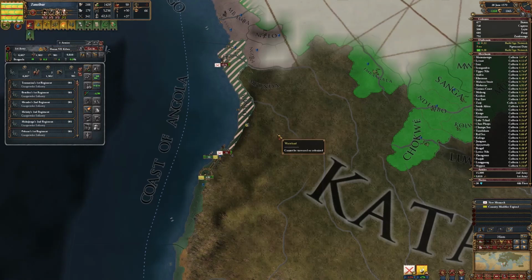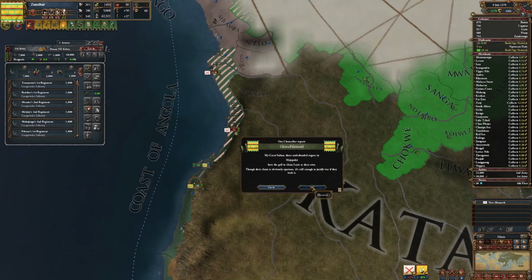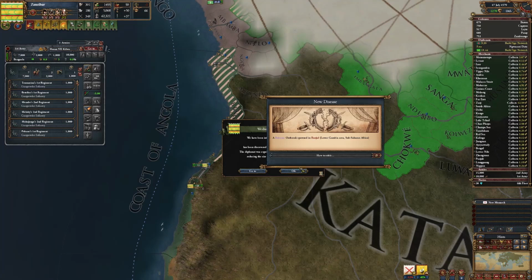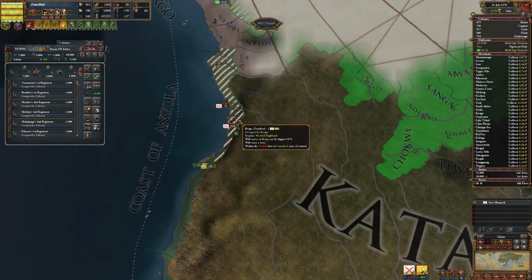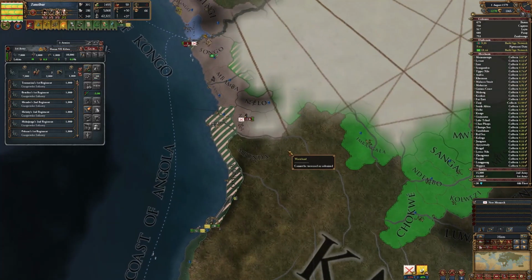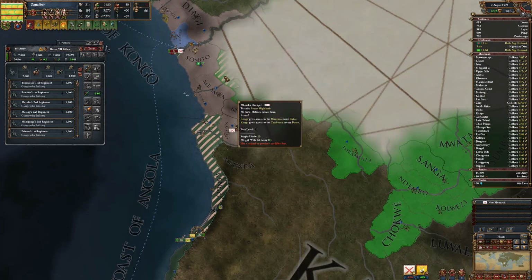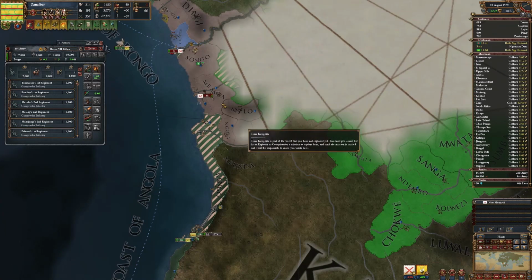Alright. I only have 10,000 men, so if I fight like a 30 stack, probably not going to win that. But at the very least, I have places to retreat to. I thought Burundi would do a little bit more, but they just have had their territory taken and they've lost a bunch of battles.